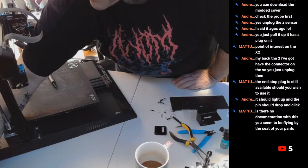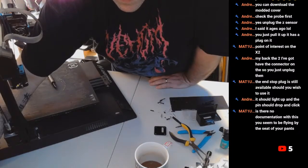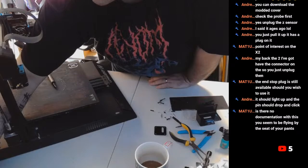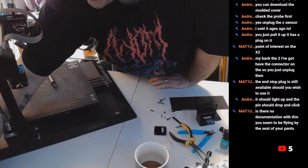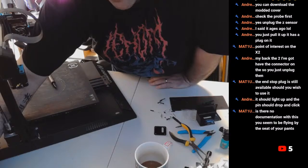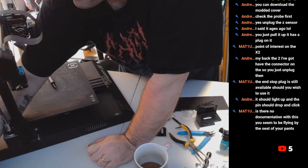I mean, the silly thing is, that's just a config file. It's not that. There is no readme with it, unfortunately. It's just a hex file, main board, wiring config, and the mount. So flying by the seat of my pants.